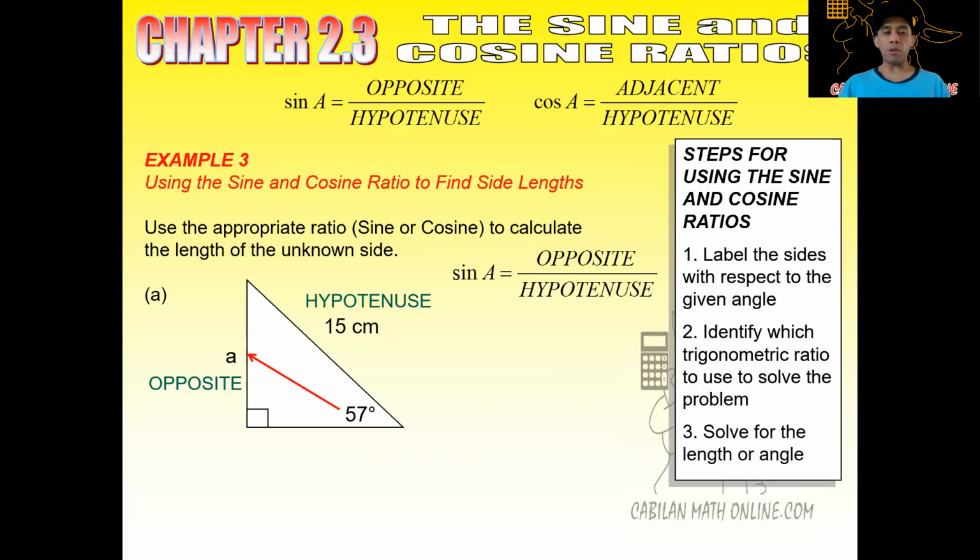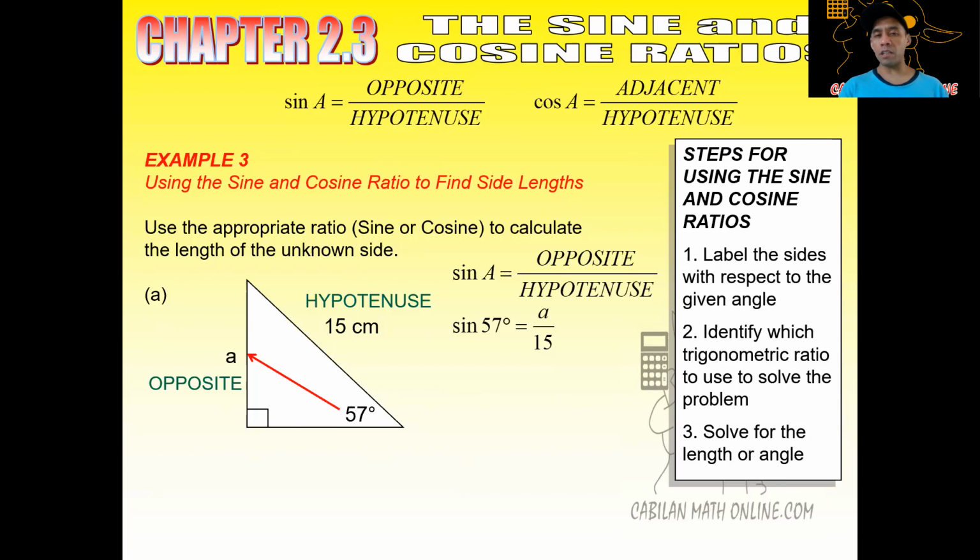So in the next step, you're going to put in the A for the opposite and 15 for the hypotenuse. Now, this 57 degrees, that's going to go in for this capital A that's in the formula here. So the next step is going to look something like this. Now, I'm going to do something here because if you set it up this way, it's the easiest way to solve for the side length because, again, it only requires something that we did when we were doing similar triangles, and that's cross multiplication.